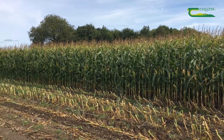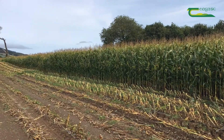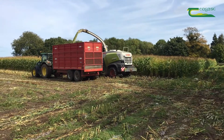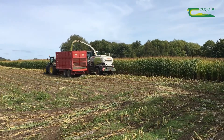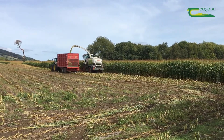I grow quite a bit of maize on contract for dairy farmers in the area. It was probably one of the highest margin achieving crops on my farm for the first few years, but I've had to stop growing it at home on my home farm because it's been driving the wild oats mad under the plastic. Now I tend to grow the maize on rented land that I know is clean and free of wild oats, because it's just a recipe for disaster on land that has wild oats — it'll drive it out of control.